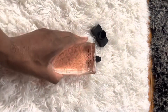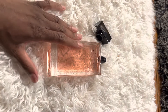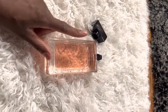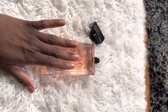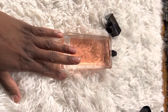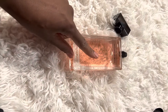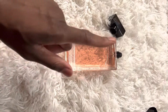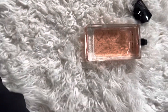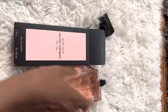I also got a chance to smell some other new releases. The new Prada Paradox — I love that one, I anticipate getting it. I also smelled the new Led, which is beautiful, and the new Burberry Elixir — I'm going to get that one. Good Fortune by Viktor and Rolf is very beautiful. And there's a new one by Carolina Herrera called Gold Fantasy — it's limited edition and I do plan on getting that one as well.